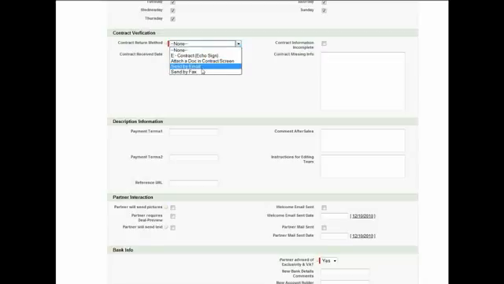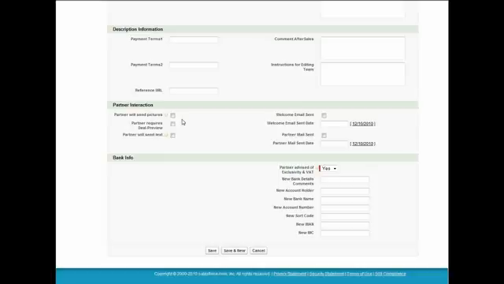Contract return method, you need to specify how you'll be sending this one in, whether it's an e-contract, attached doc in the contract screen, send by email, send by fax. And the additional fields here will be used by after sales in respect to checking that they've received the contract from you and updating the system accordingly.